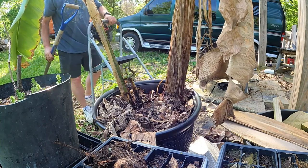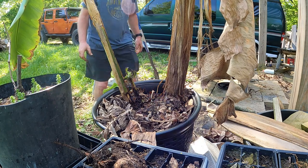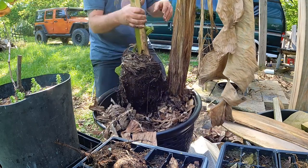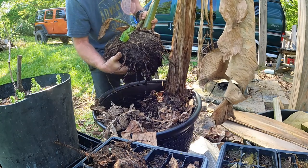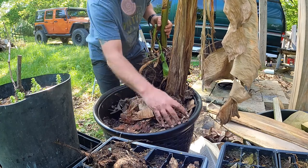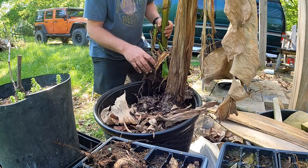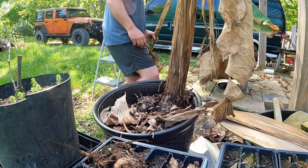I guess I should have mentioned, as you could tell, those roots are really shallow, so they're not near as deep as you think they are. Here's a good example. That's the whole root ball right there. You can see plenty of roots on that one. I usually take and lay the leaves on top of these just to provide some mulch.